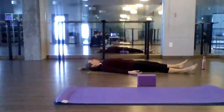Yogis, I encourage you to stay in this final resting pose for as long as you can today. You're already at home. Traditionally, this posture is practiced for 10 to 15 minutes. Together, we've been here about 4 minutes. I'm going to leave you in this shape today. Don't let yourself come out until you feel refreshed. Until your body really urges you to get up.